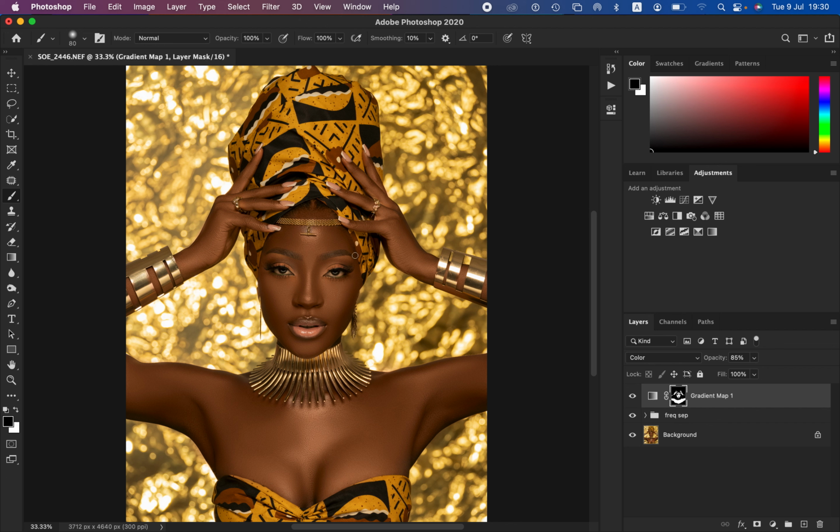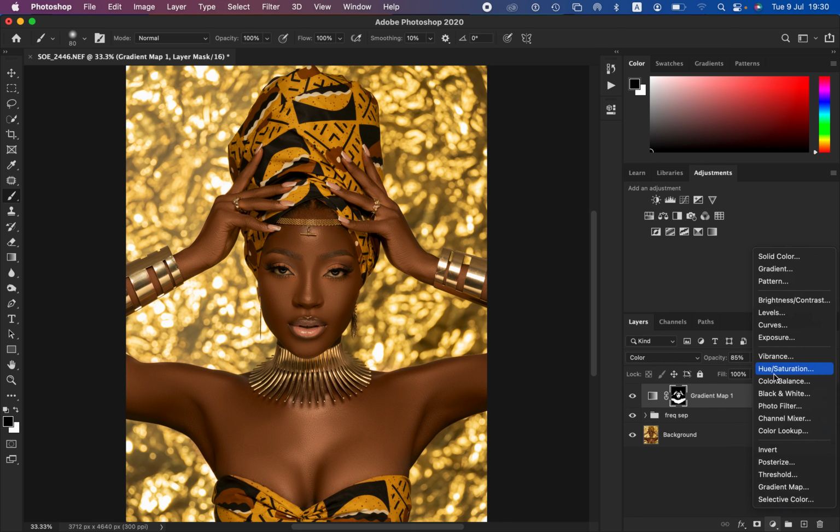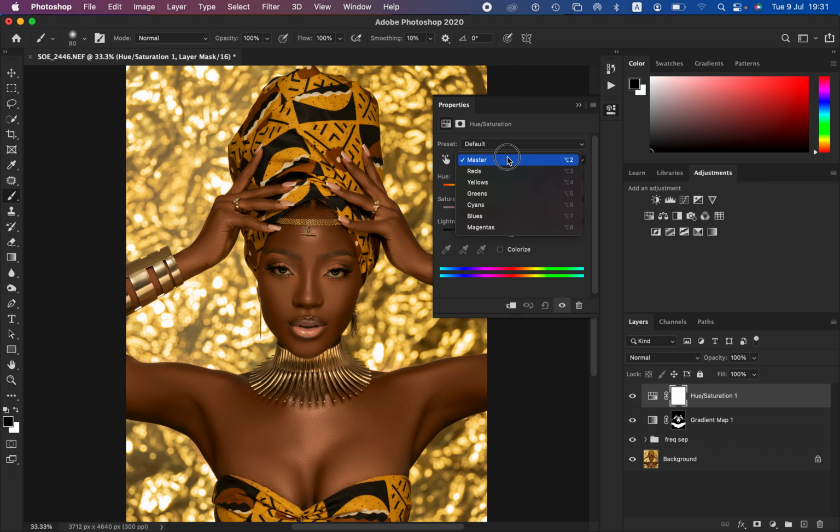I feel like this should have been a dark skin model. So in this case, we're just going to come to adjustments and simply come to hue and saturation. Select the reds, as reds are part of skin tones in most cases. After selecting the reds, come to the lightness and take it down to around -23, and you can also take down the saturation slightly to around -7. Then we can come to the yellows and slightly take down the saturation of the yellows just like that.